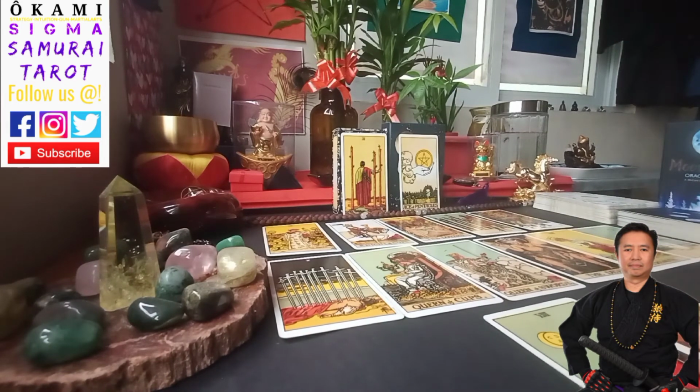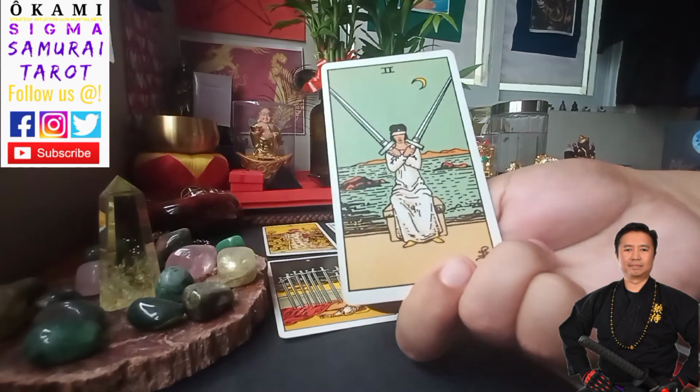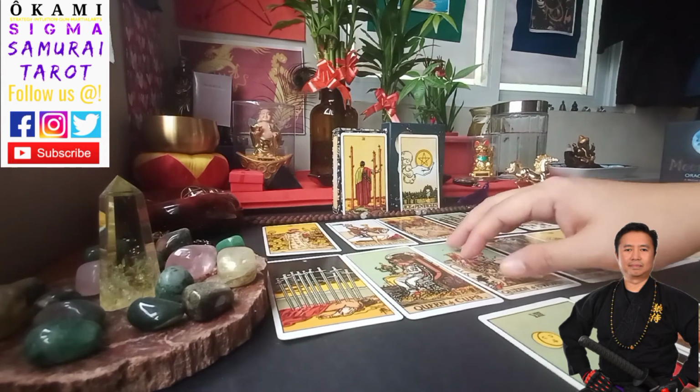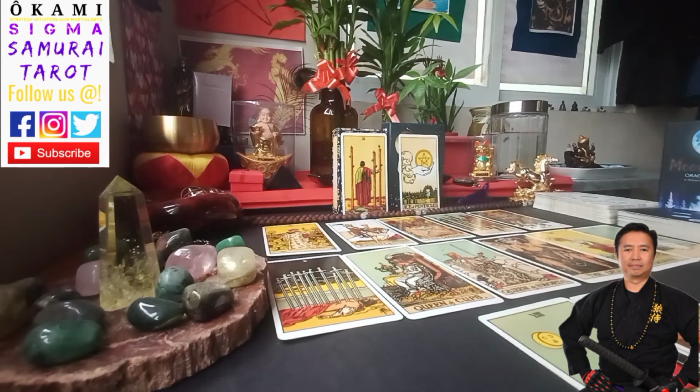Okay. Now for some of you, a Capricorn and a Leo might help you decide with regards to your finances. Okay, this is a Libra card, so you could be dealing with the justice system. Okay. So, this divorce, if you're married, this divorce is going down. Okay. This is you. You could be a single mother. Okay, you could be a single mother.